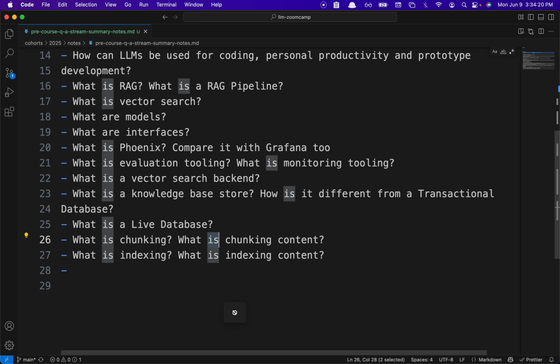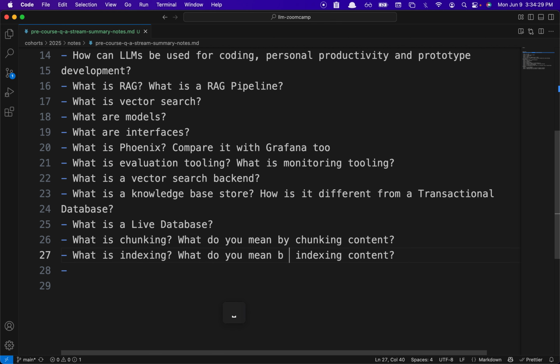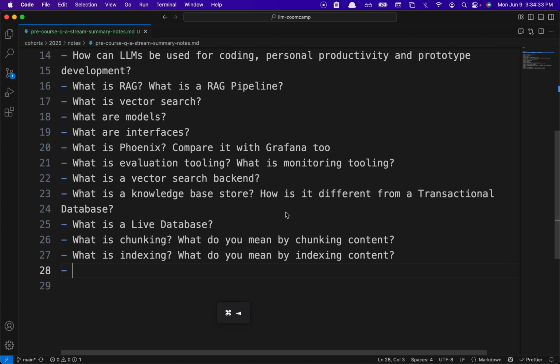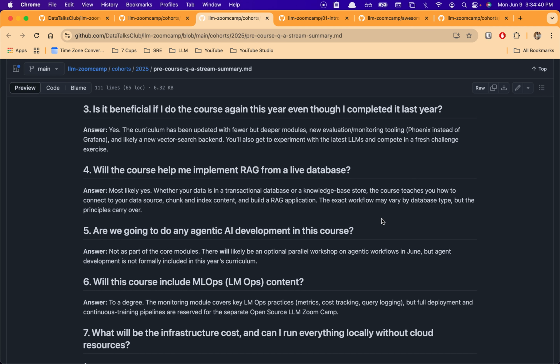And a RAG application, what is a RAG application? Right. The exact workflow may vary by database type, but the principles carry over.